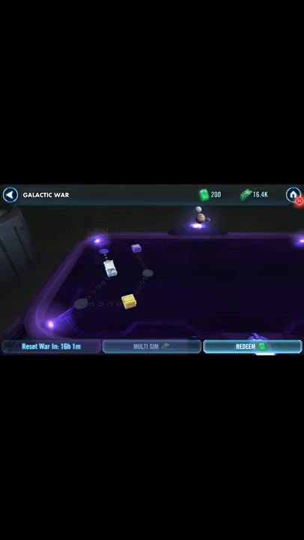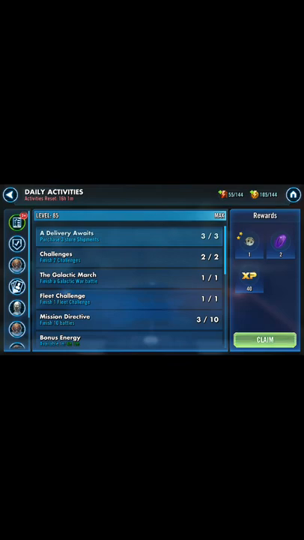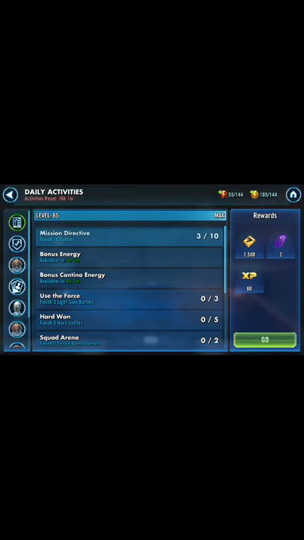Get our quick reward here. Alright, I'll leave. So I'm going to start claiming some of these rewards. Let the crystals pile up. Alright.